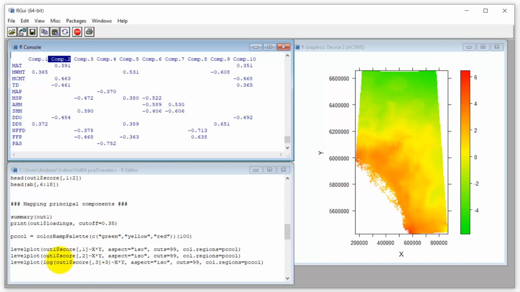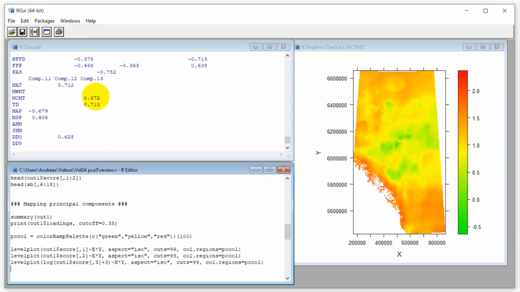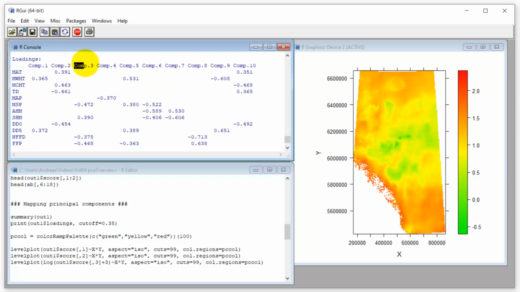And now let's look at the third component as well here. Let's scroll back to see what that is. So that's my component 3 here. So that is mean summer precipitation, summer heat moisture index, number of frost-free days, frost-free period. So this is also a growing season component, but it has to do with moisture.